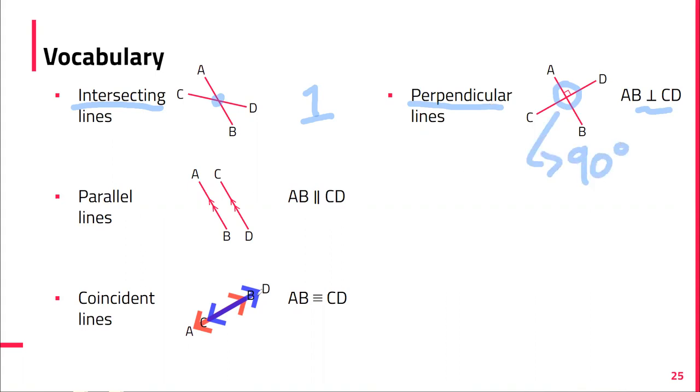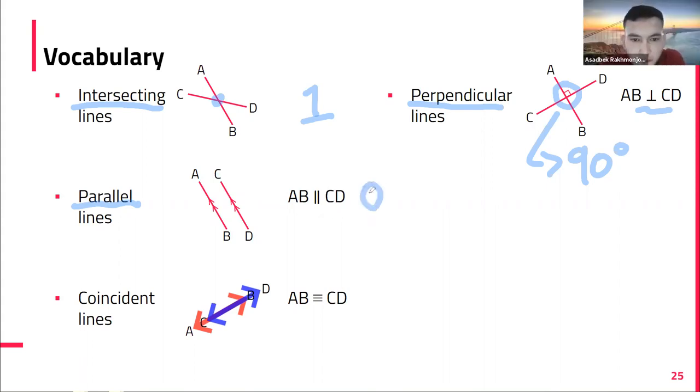The next case, 2 special cases that could happen in a 2-dimensional system. We could have parallel lines. So the 2 lines have the same slope, and they will always be the same distance apart. They will never cross, they will never get closer, never get further apart. How many points of intersection are there in this case? There are no intersections. 0 points of intersection here.